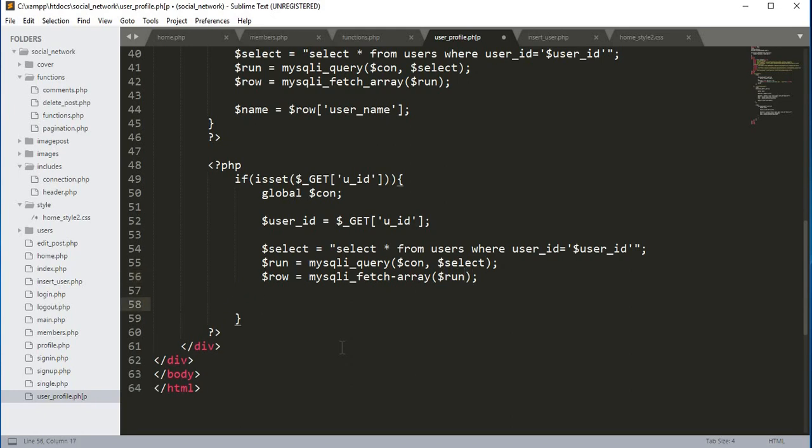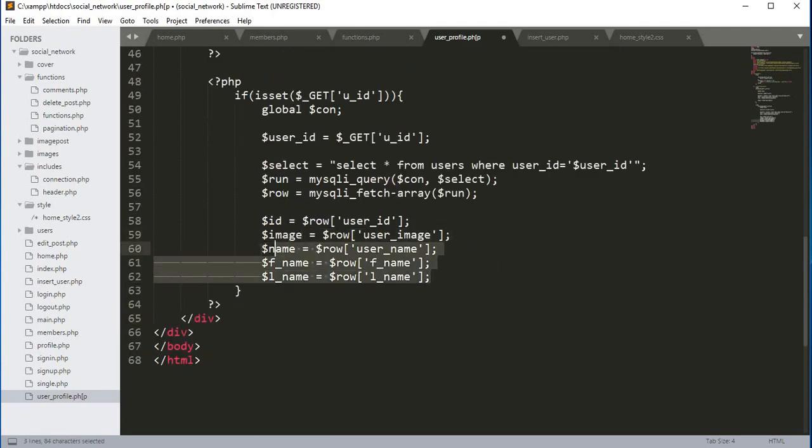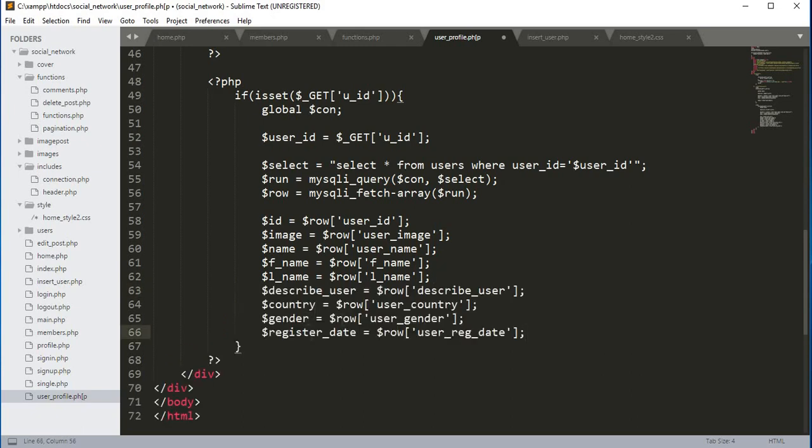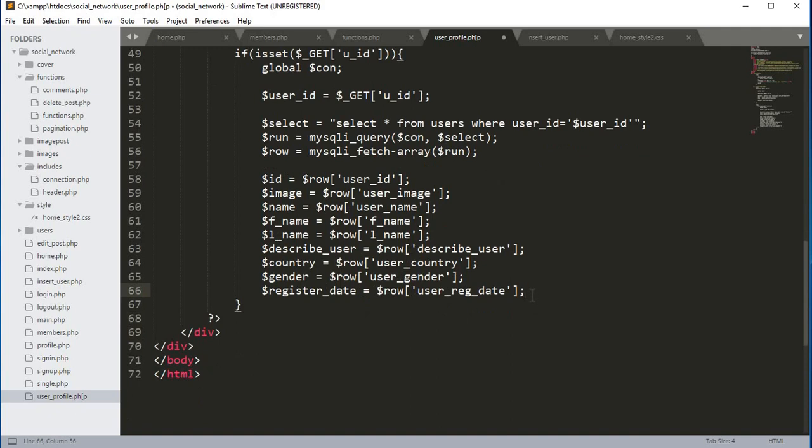And now first we will get the user id and then the user profile image, and after the image we will get the user name, first name and the last name, and after the first, last and the username we will get the description of that user and the country, gender and registration date, and that's it. And after all of this data we will now just show them.